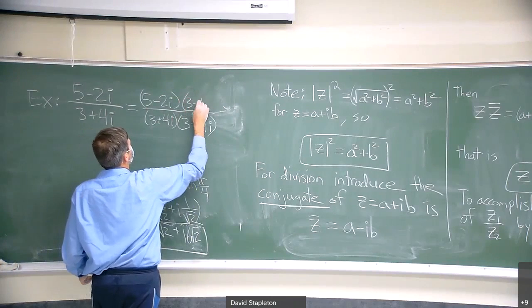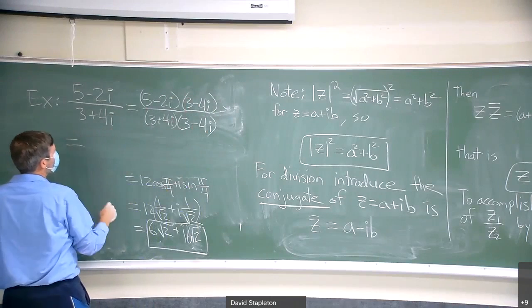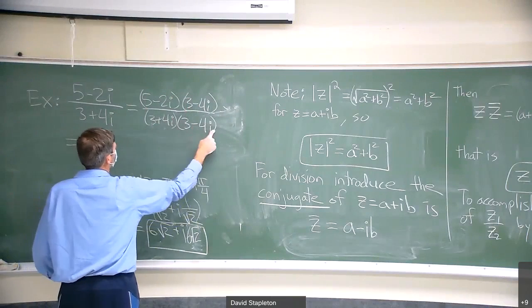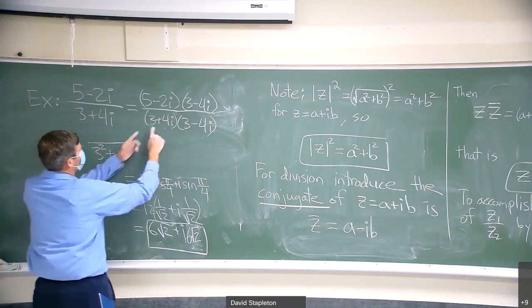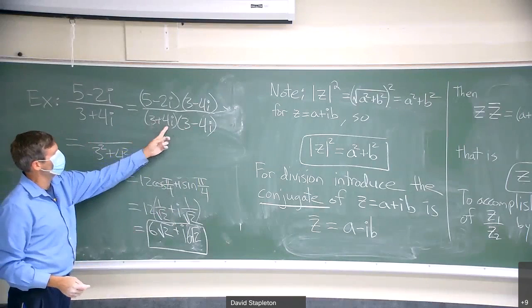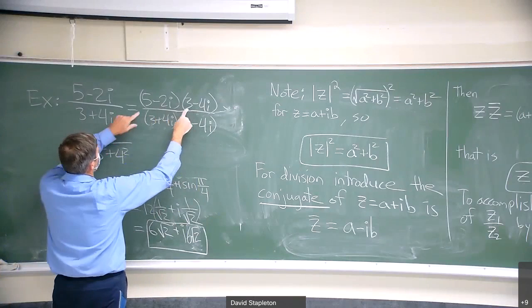So we multiply top and bottom by the same thing, the conjugate of the denominator. And now the bottom by our rule over here is just 3 squared plus 4 squared. That's easy. You don't have to do the computation. You can. It doesn't hurt to FOIL it out. It's just extra work. But once you've done a few of these, you say, oh, it's just 3 squared plus 4 squared, a squared plus b squared. The top, however, not so. These are its conjugates. I have to multiply them out.